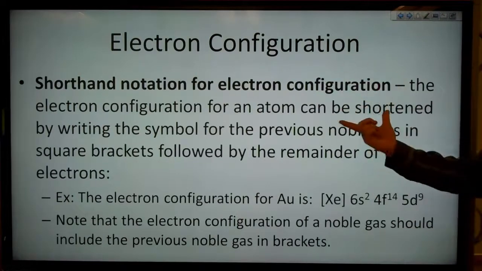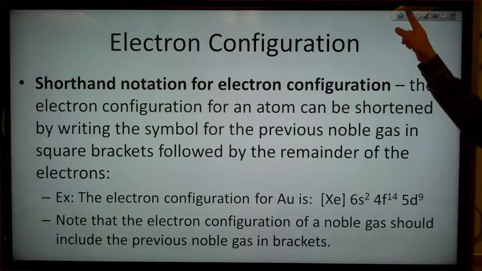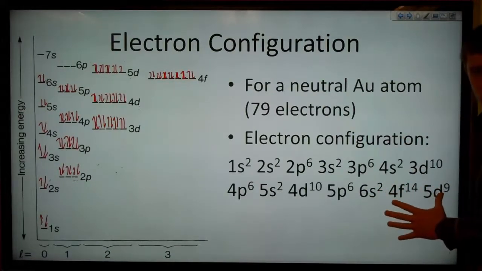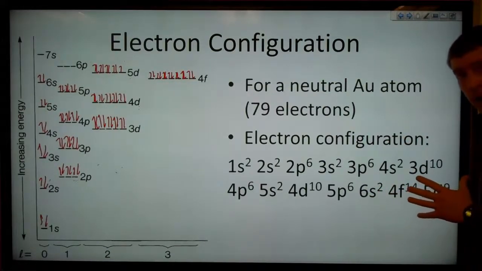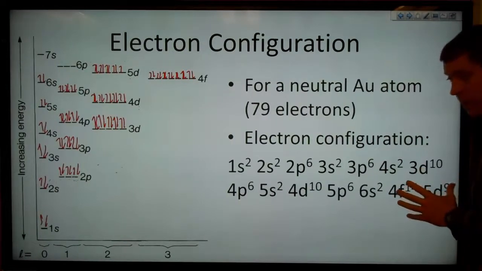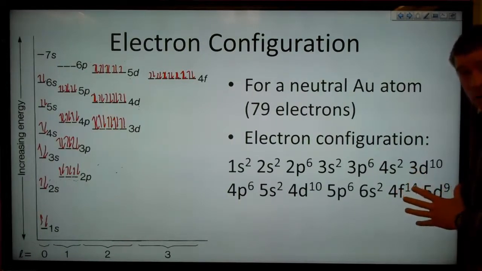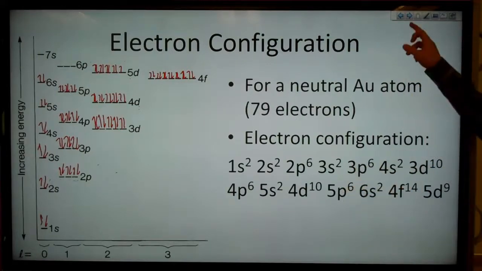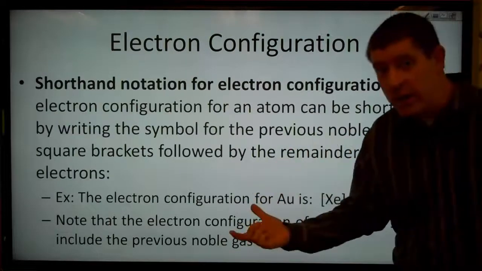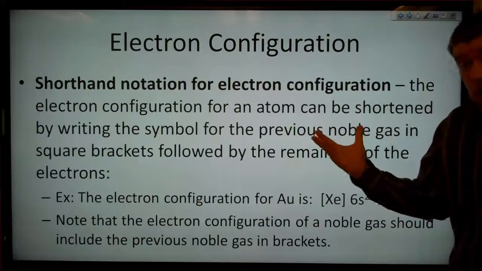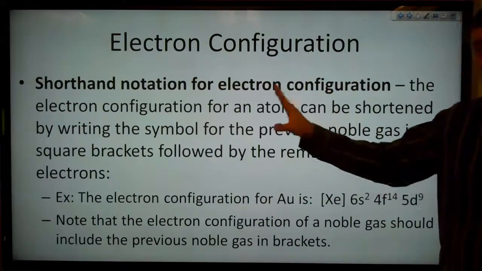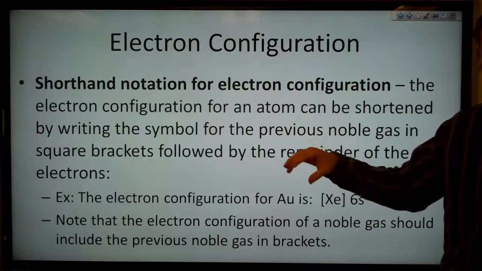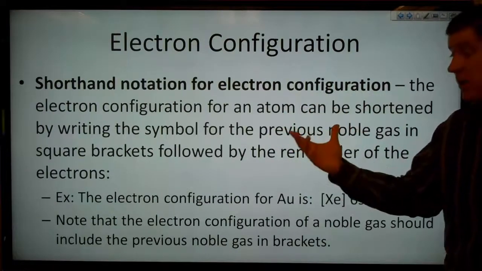So the shorthand notation for electron configuration. Note that on the last page, this is the full, complete electron configuration. If you're doing a problem that asks for the complete electron configuration, you have to write out all of them like this. If it doesn't ask for the complete, then, at least for my class, I'm perfectly okay with you using the shorthand, as long as it doesn't ask you for the full or complete electron configuration.